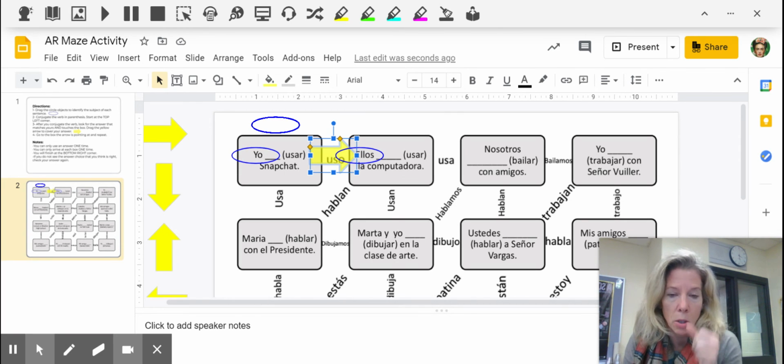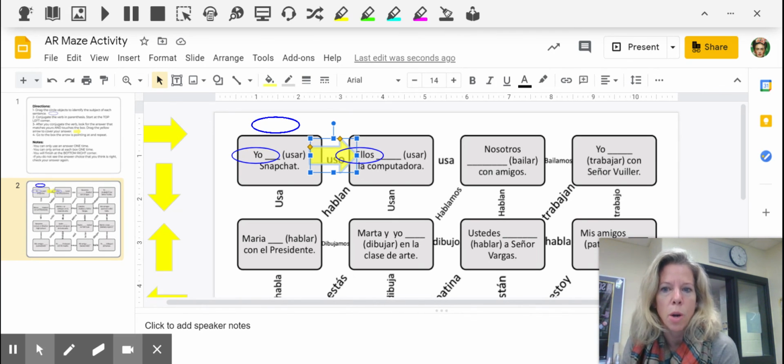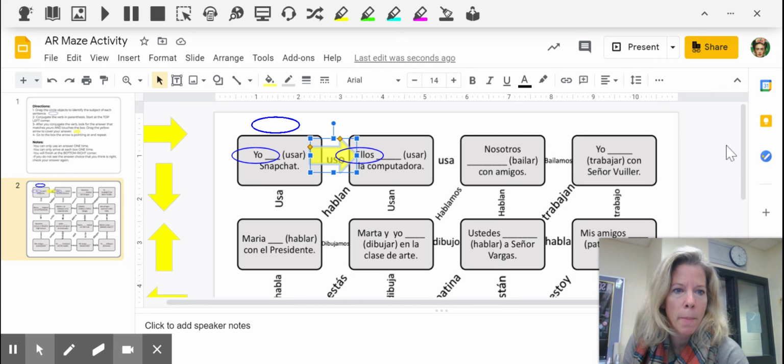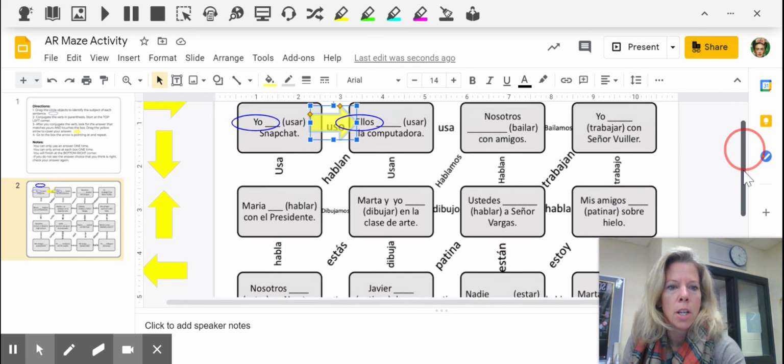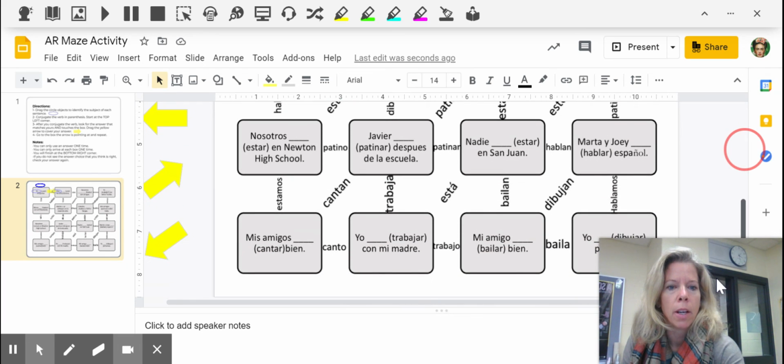So I'm not going to do this one for you. Hopefully you're coming up with the answer yourself. When you get to the one that you know is correct, you're just going to take the appropriate arrow and drag it over your answer. And it should be pointing at the next one you're going to do. Okay? Remember, when you're done, you're going to end up on the bottom right. It's kind of hard to see it probably because my face is covering it. Yo dibujar should be your last one.